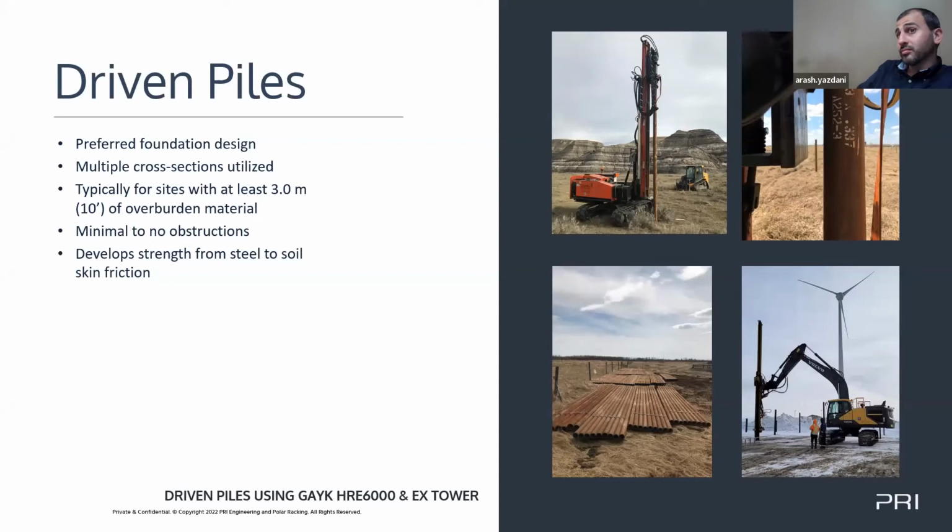And then we have done other sites where we've done ground screw in one section and a drum pile in another section, or whatever makes the most sense. One of the advantages we have with Polar in our design is that we do have a solution for ground screws, for driven piles, for helical piles, for ballasted solutions. So we're able to adapt along with what the ground is telling us to put, rather than telling them to put this in the ground because this is what we sell.